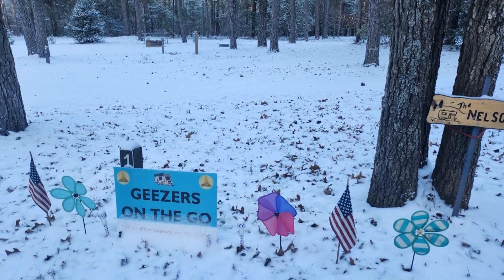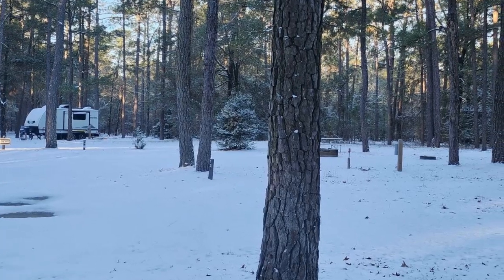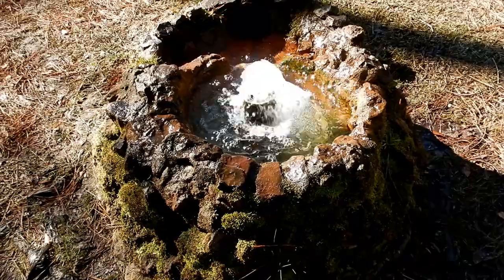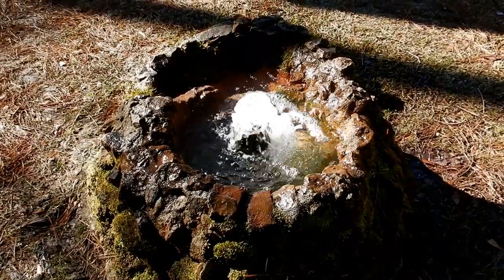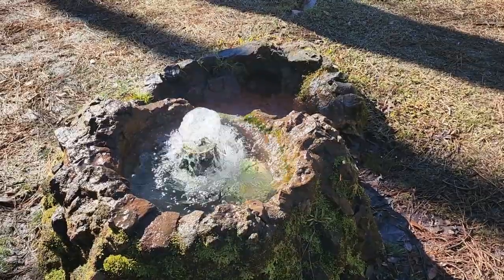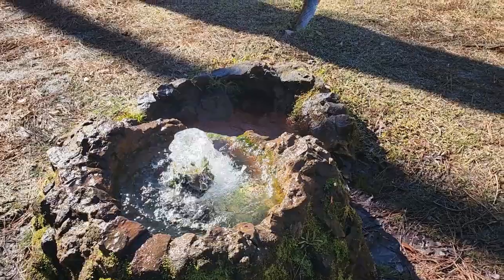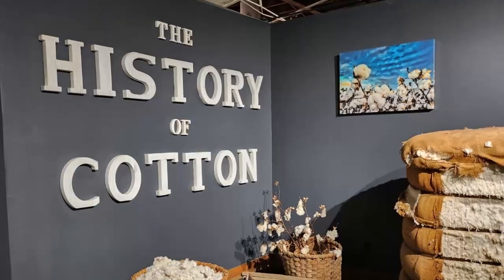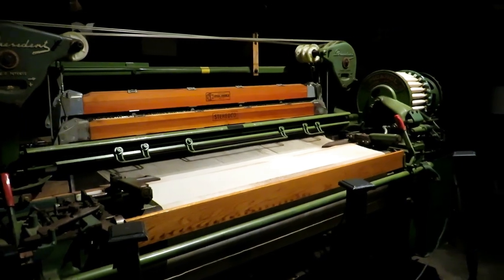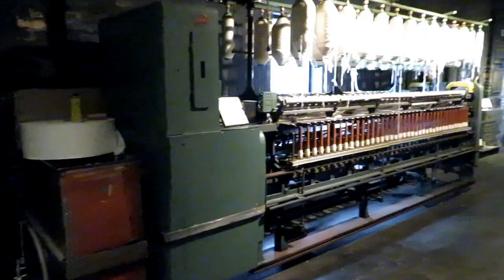Much to our shock and awe, 2 days after we got to Lee, we got 3 inches of snow. And so yes, we left our snow shovels at home. Before the snow struck, we were able to find 3 of the park's 5 famed Artesian wells, which have been free-flowing since the CCC built them nearly 100 years ago. And after the ice and snow melted off the roads, we paid a visit to a unique little cotton museum in Bishopville. We were impressed.